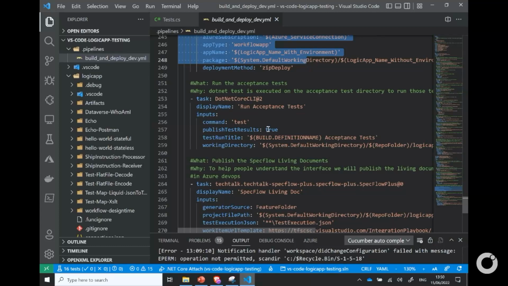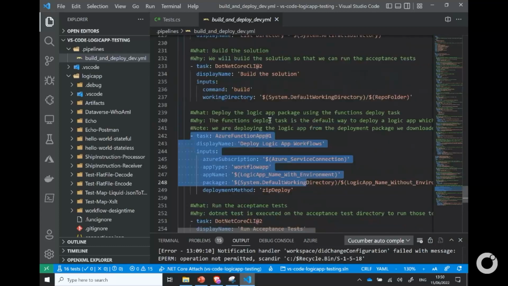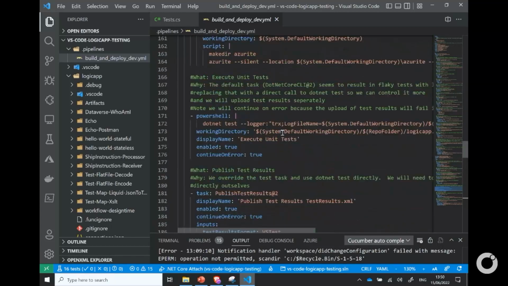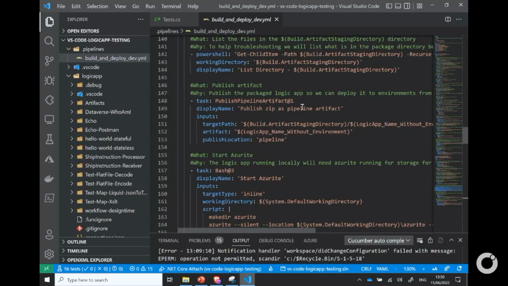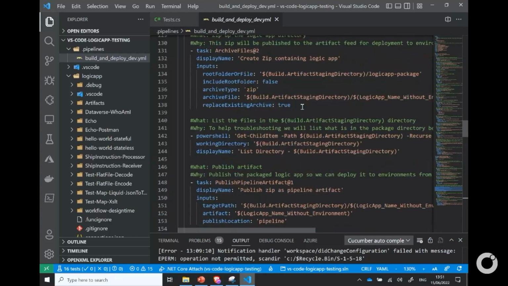I'll come back to the SpecFlow thing in a minute, but we just run them, and it's very much like I was shown before. But the bit with the Microsoft sample framework, there's a lot more work to get it to run in a pipeline, because you need to deploy Azure Playwright to your build agent, you need to deploy the function runtime, you need all the prerequisites, get that all running, and then you run your .NET test and it'll spin it all up. So you need all those extra bits at the start.